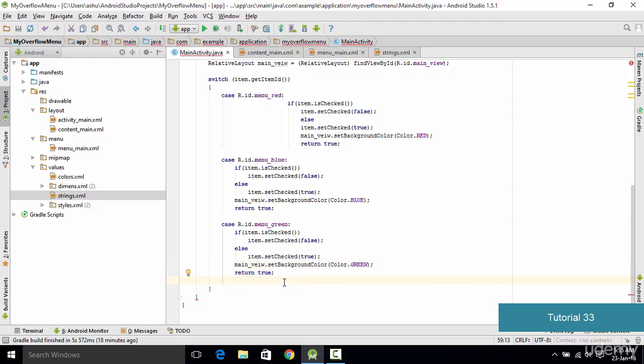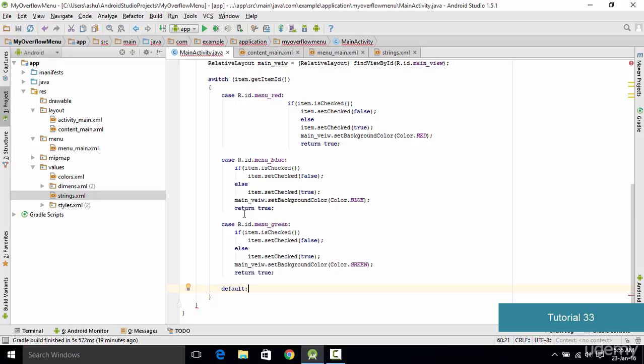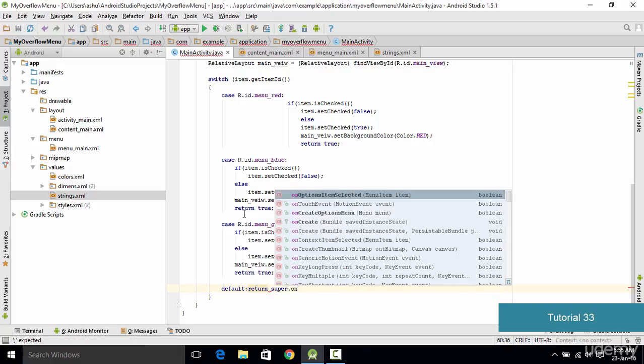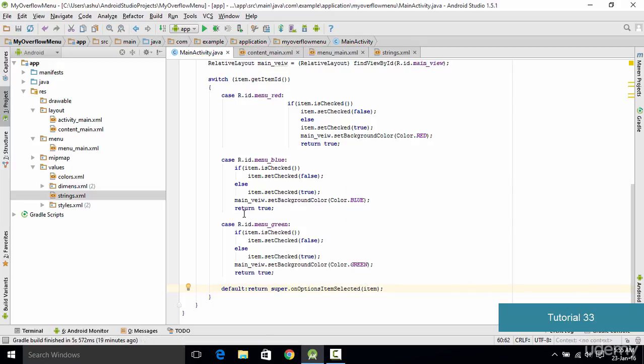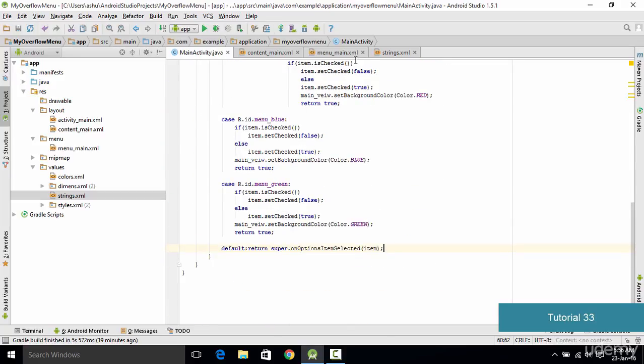Now the final thing which we'll need to do is that we will also need to set a case for the default case. So for example, if we don't have any of these options selected, then in that case we are going to execute the default case. So make sure that you also have a default case in your switch. In order to add a default case, we type default, and for the default case we return super.onOptionsItemSelected, and to this we pass the item. So this is basically our default case, and in this case we return the item selected. And once this is done, we are pretty much done with coding our application for the overflow menu.